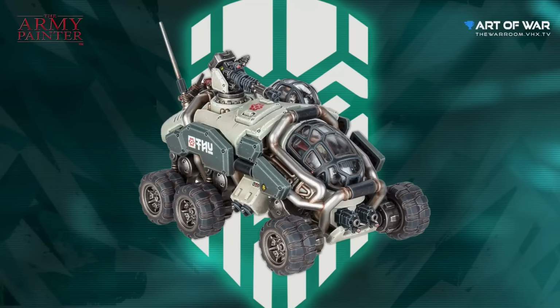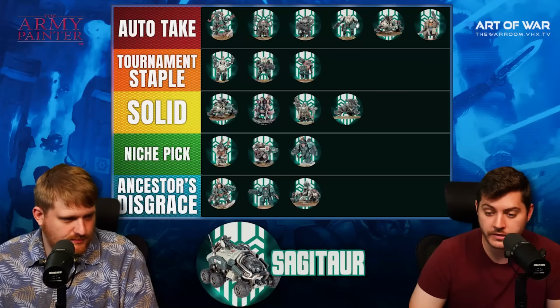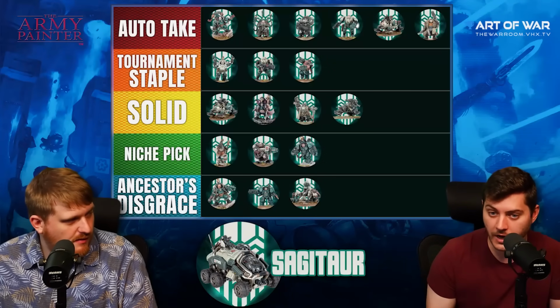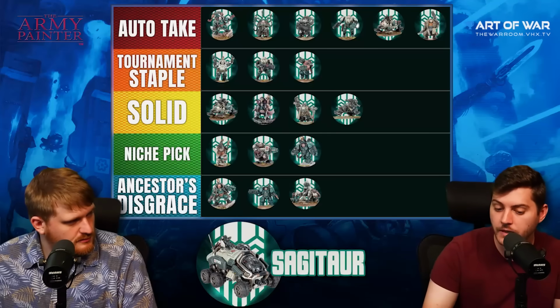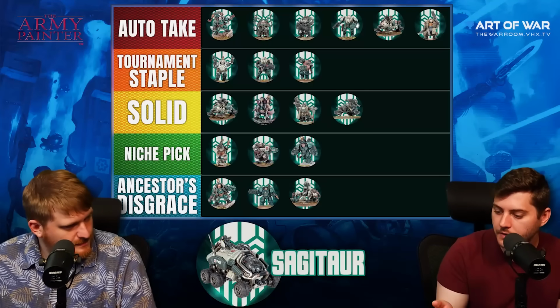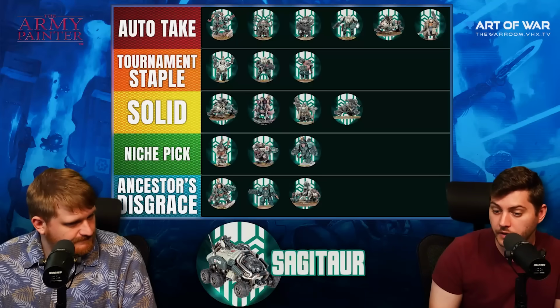Next up, we have the Sagitaur. So this was our primary transport previously, and it received significant datasheet changes. First of all, it lost its scout move, and that was a big part of its utility, was getting up into an area where you can deposit these cheap 5-man warrior units, because its main rule is that it split up warriors.